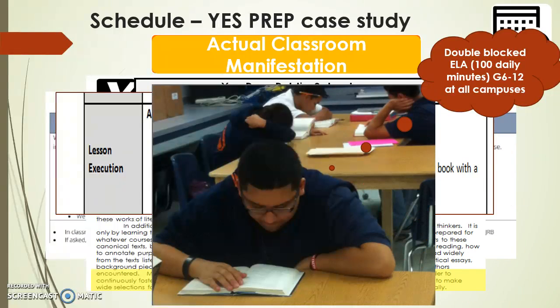And how did we make that happen? We had to allot more time in the schedule for ELA. We gave 100 minutes daily for ELA, which made it easy to carve out 15 minutes for students to read for choice. They read novels and all sorts of other things as well, but we gave them independent reading.